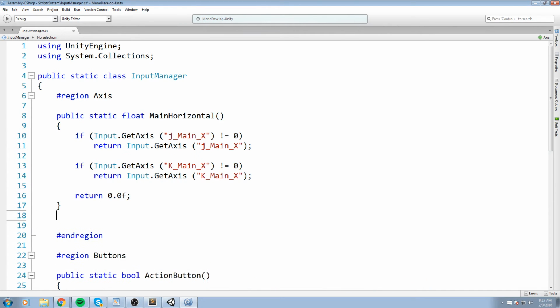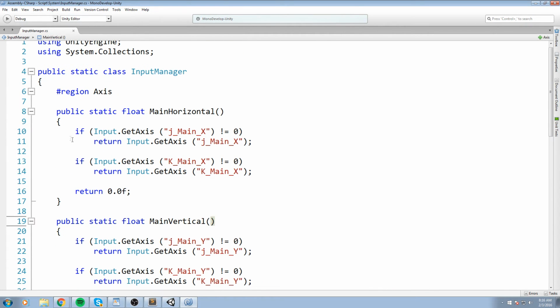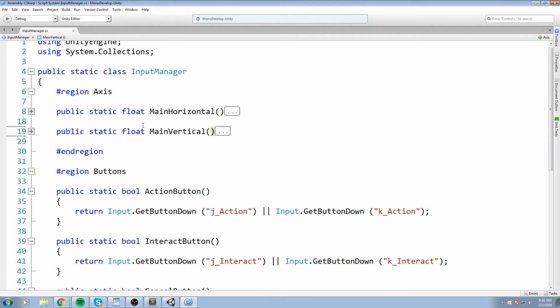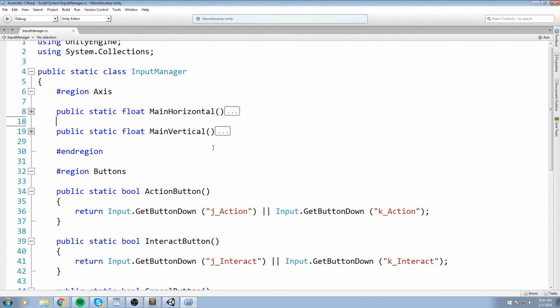Now let's do the vertical. Same exact thing. We only have to change this by for y. So like this. And we also change the name for main vertical. Right, let's collapse these. And that's pretty much it for the main one.